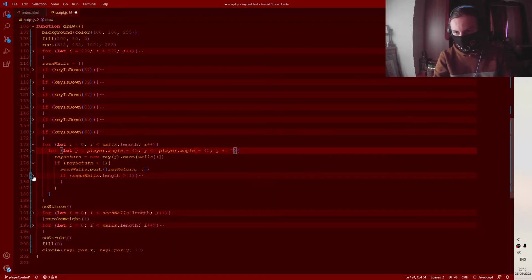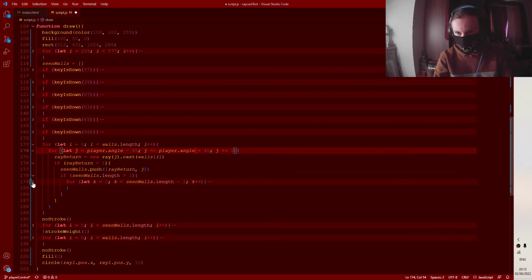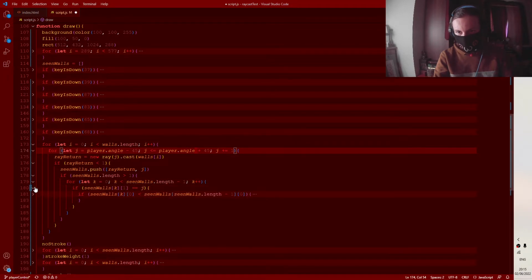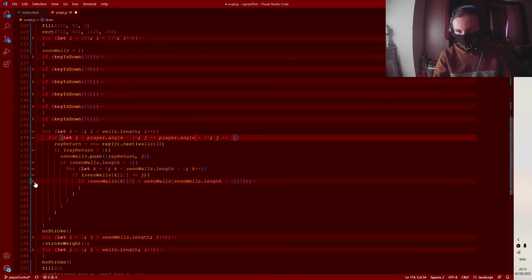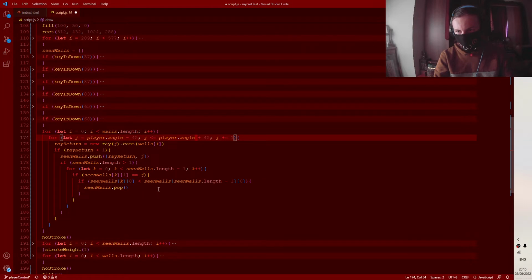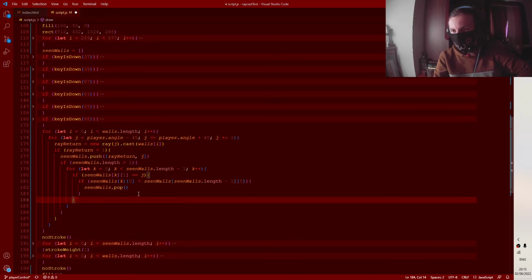And then scene walls are staying the same. My god, this probably has some simplification. I think, yeah, probably, because that is such a mess.